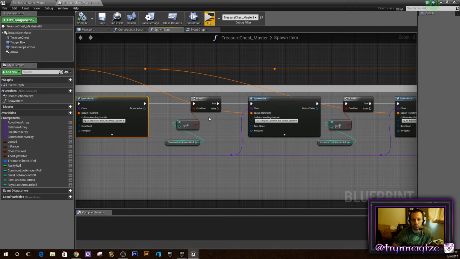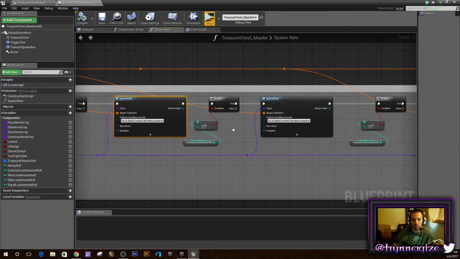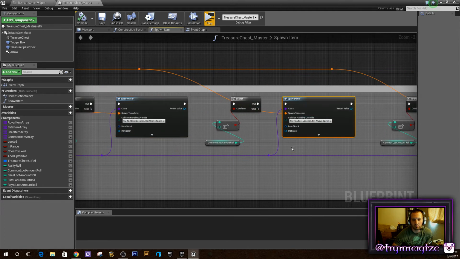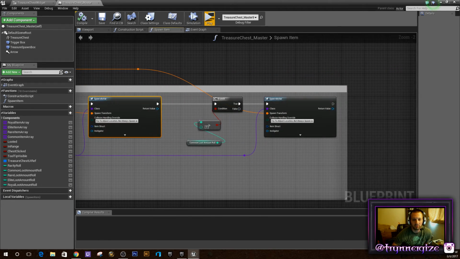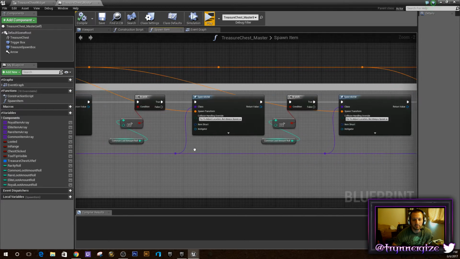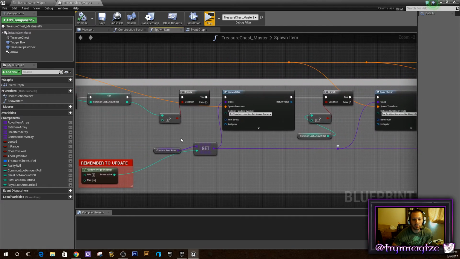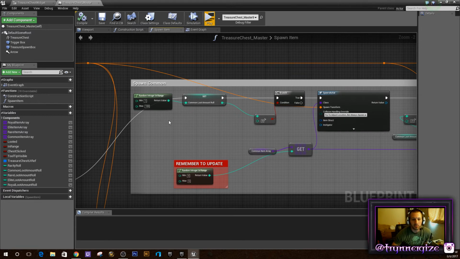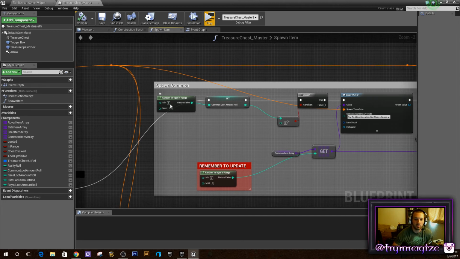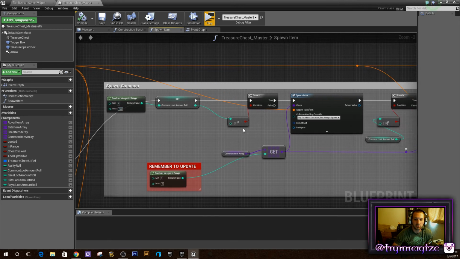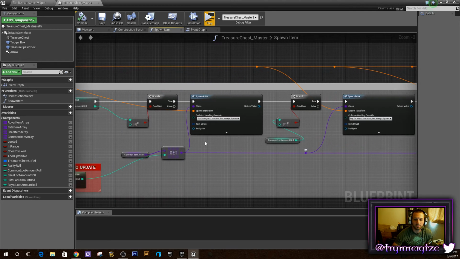If it's greater than 2, then you get the third item. If it's greater than 3, you get the fourth item. If it's greater than 4, you get the fifth item, and so on. If it's greater than 5, then you get the sixth item. It's just that when you do it that way, you have fewer numbers to play with, and a random number generator from 1 to 6 is more likely to give you a higher number than a random number generator from 1 to 100. So if you want it to be harder for them to get items, you would go with a larger number right here and just set the percentages accordingly.